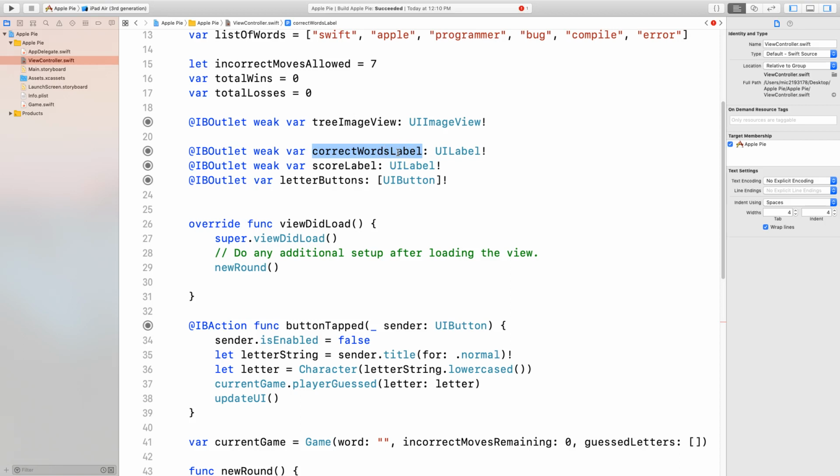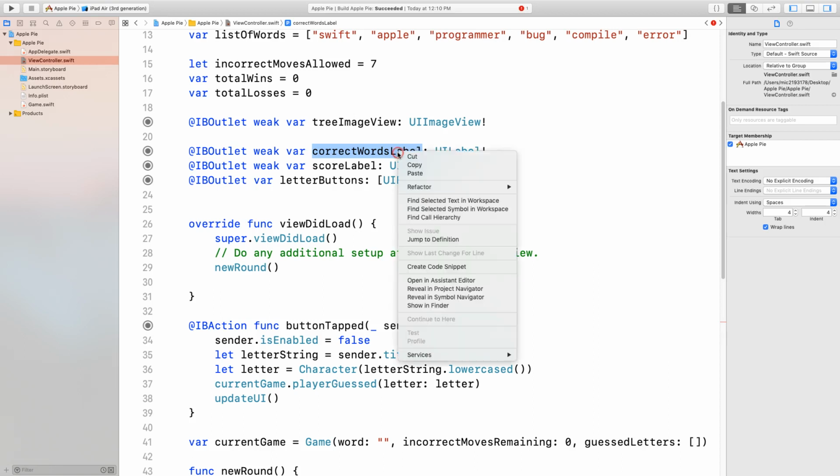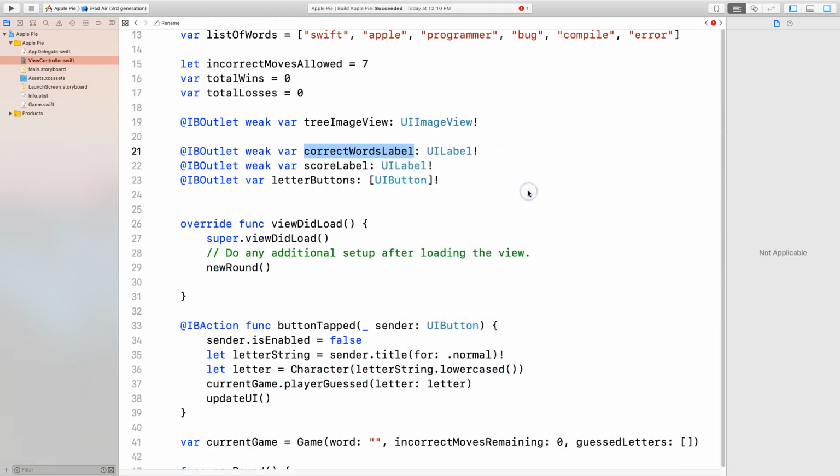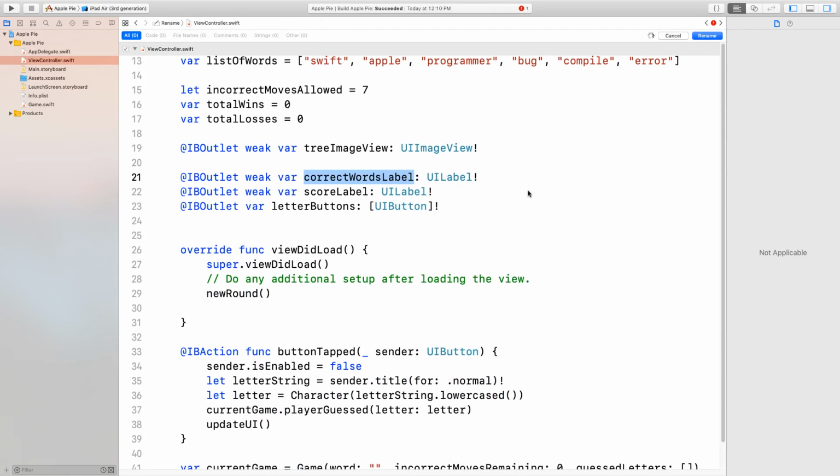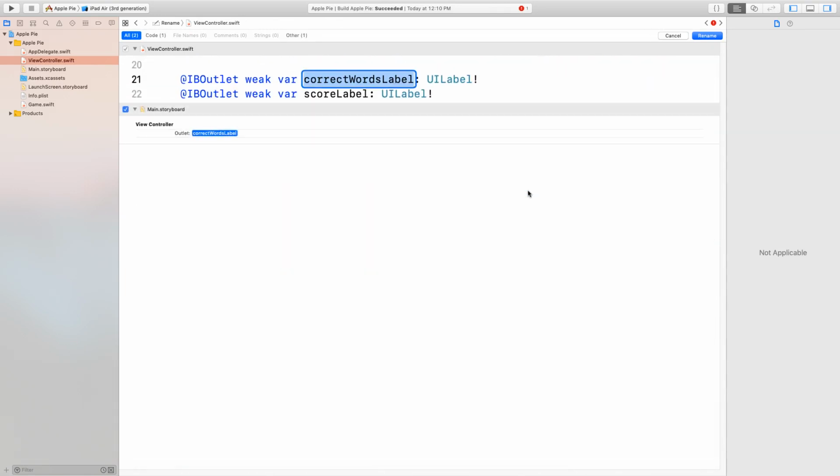In order to do that, you just select the variable that you want to update, right click on it, click on refactor, and then rename. Once I do that, I can rename it, and that rename will actually apply to the outlet that it's attached to.